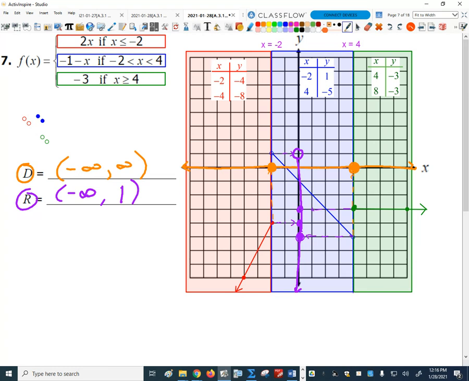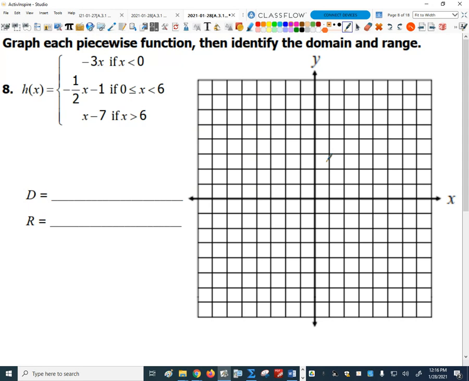All right, let's do another one. Okay, how about one like this? We got 3 pieces this time. Everybody agree? Where are the boundary values of x going to be? Where do I need to partition this thing? I need to draw my vertical boundary lines in at what x values? Carson, give me one of them.